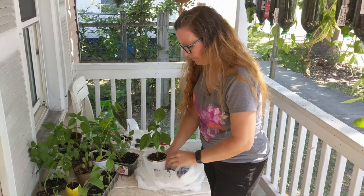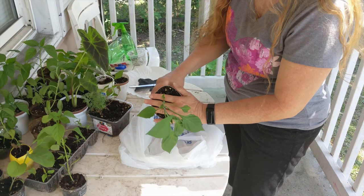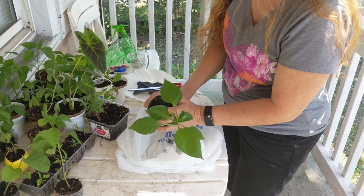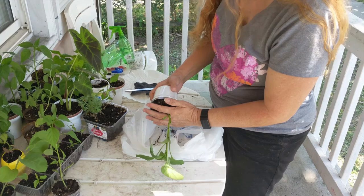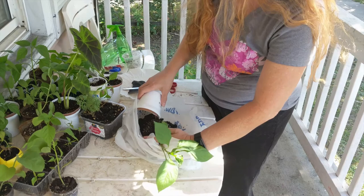And then I'm going to take the little plant that I want to use and put my fingers around it here so that I can hold it in place and start squeezing all around the pot that it's in. This is a little pot that I made from the bottom of a plastic cup. Okay, until it just falls out.